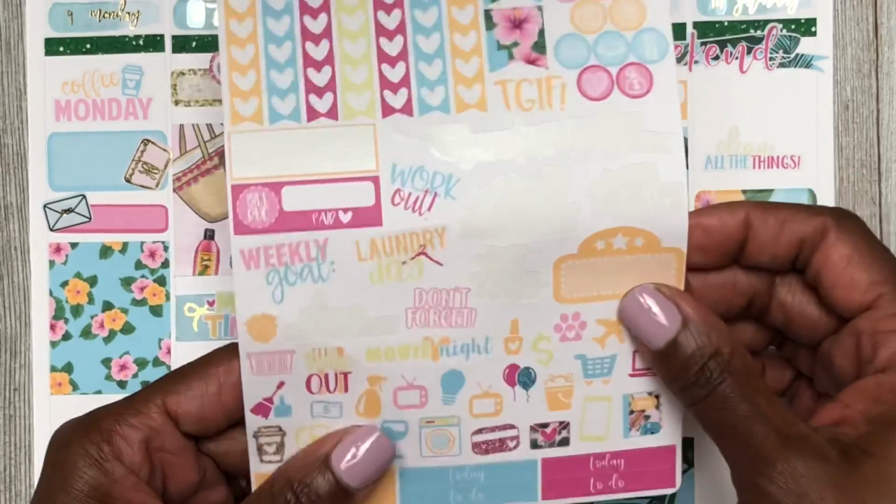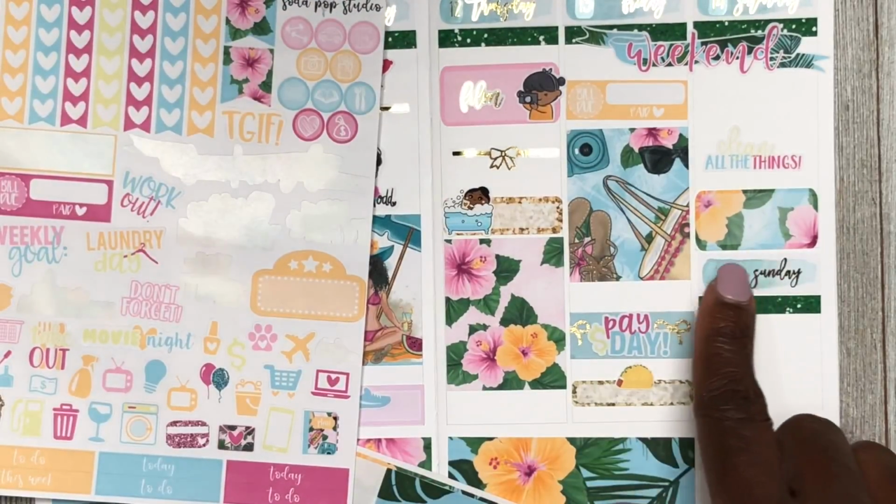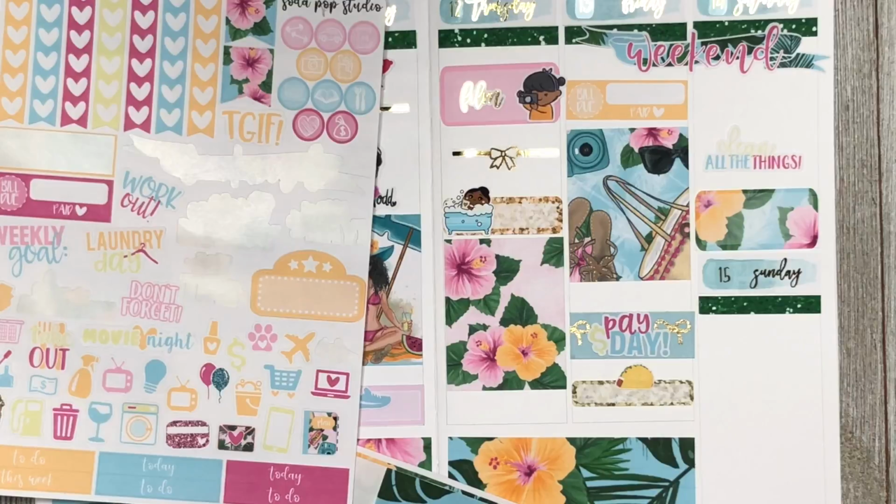So I was just going to say she had a little TV here, but I think I'm going to put a foil TV there. I don't know if I have my gold foil televisions, because I don't know what happened to my televisions, y'all. I had gold foil, rose gold, and silver, and for whatever reason I don't have my foil ones. I have no idea what happened to my stickers, y'all. So let's see if I can find a foiled one somewhere else.